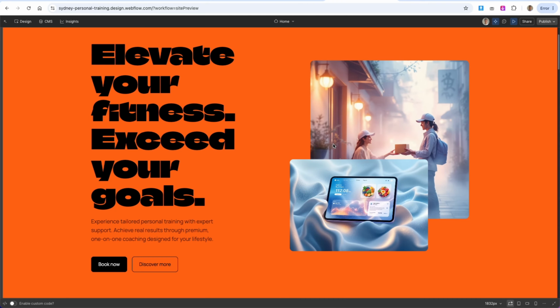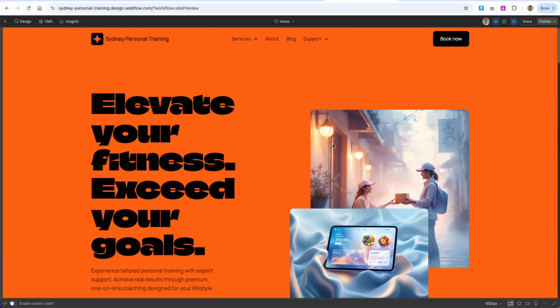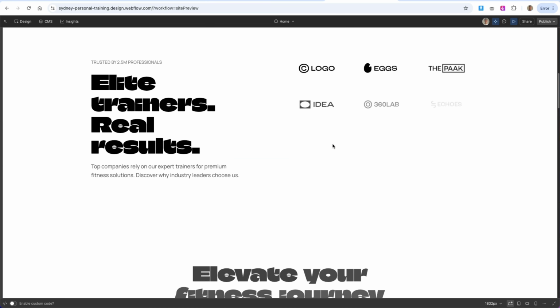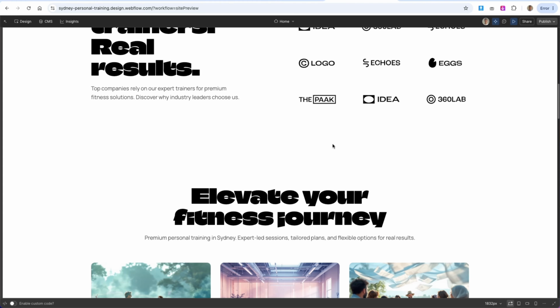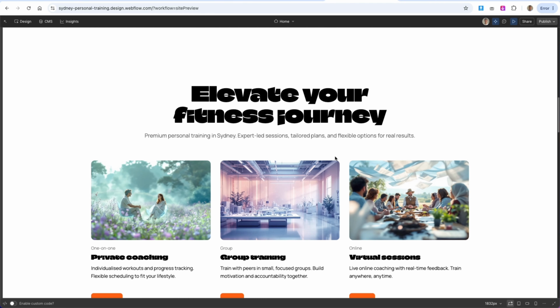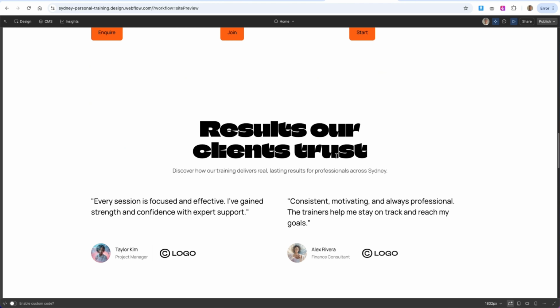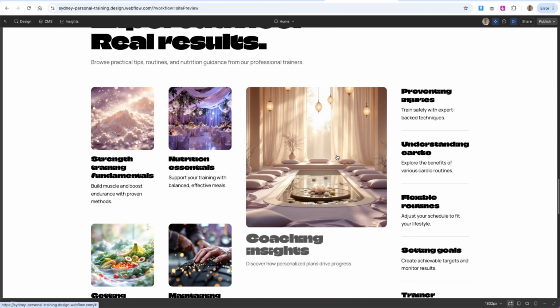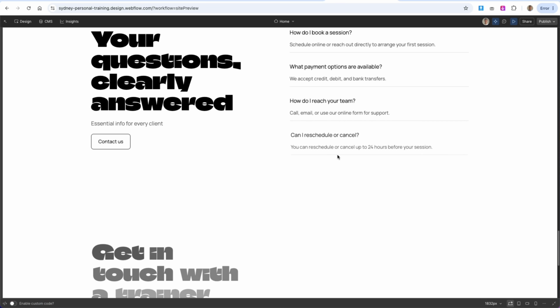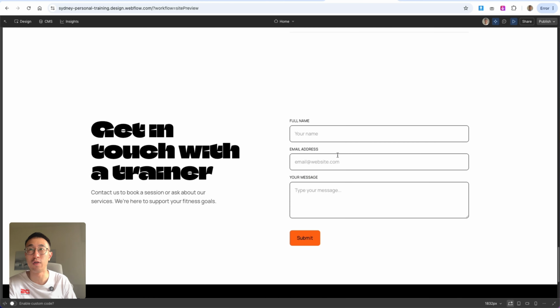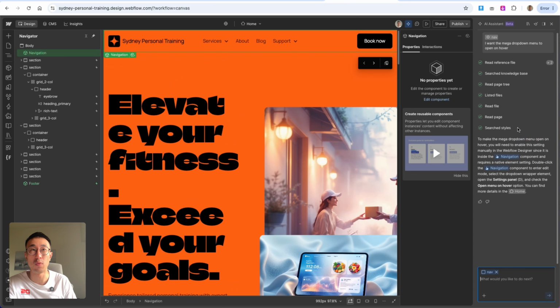Again, this is great for rapid prototyping. Perhaps you can get away with selling this as the straight out website to certain beginner clients, or a low budget client, maybe like 500 USD, maybe 1000 USD max. But besides that, it's very generic, very, very basic. You have to reprompt everything. And if you don't know Webflow and the interface, you're still very limited. But still, this is a great stepping stone.